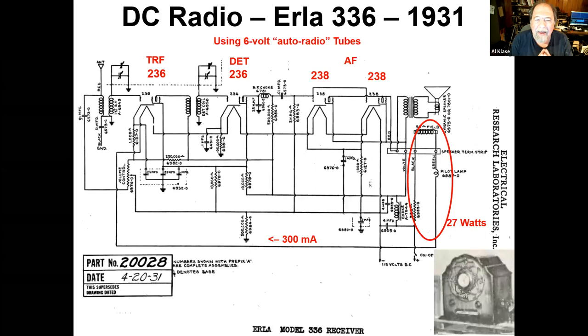Okay, let's build a radio. Okay, and this one is an Erla from 1931, and it's actually a DC radio. You know, you're living in New York, you connect your 115 volts DC in here. We've got a screen grid tube.